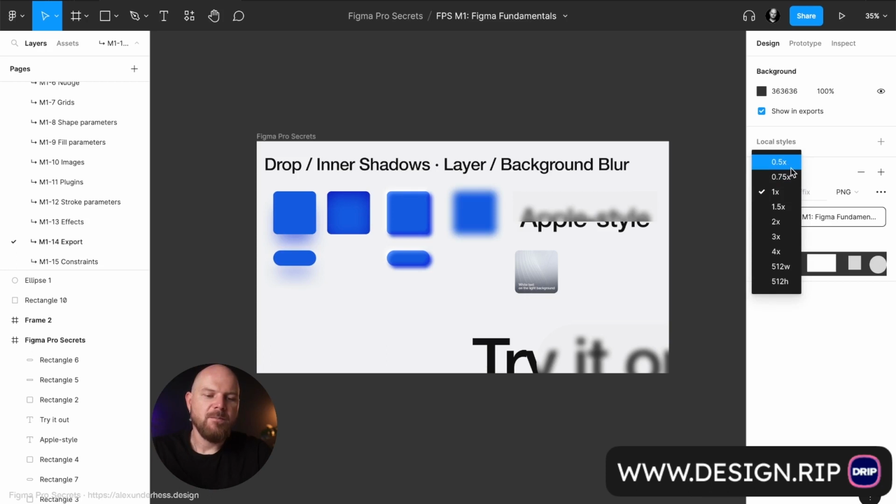If you set, for example, 0.5, it means that it will be half of that size, which means 960 by 540. And if you set more, well, that's just a multiplier.